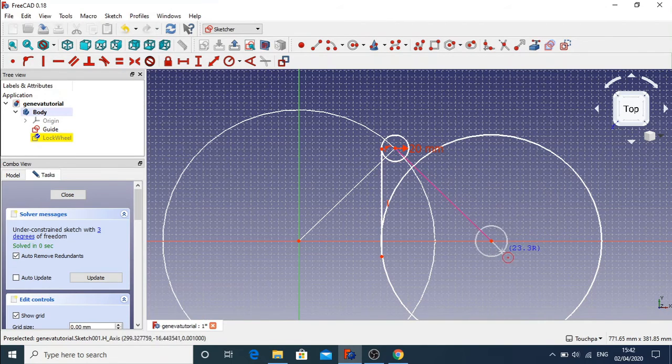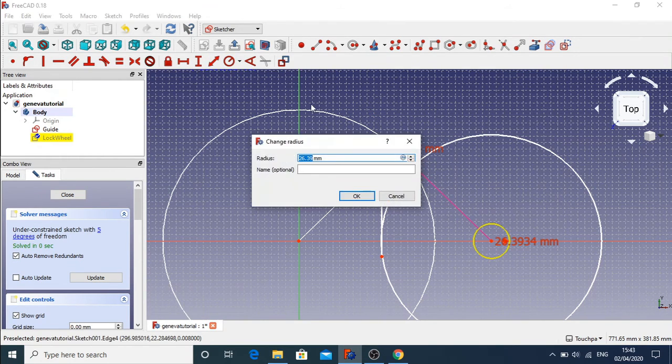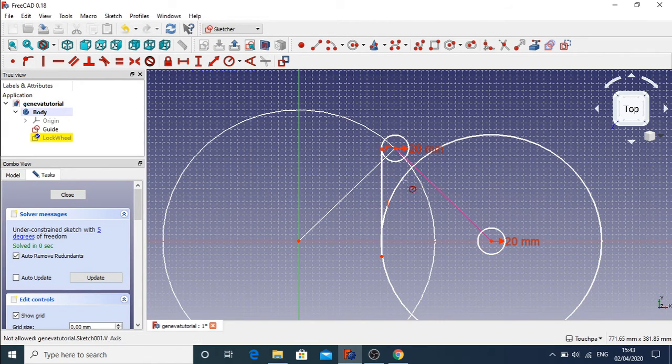I'll do the same here. Constraining it to 20 mils, and then I'm going to constrain it to the center, which looks like it's already done. It's interesting.